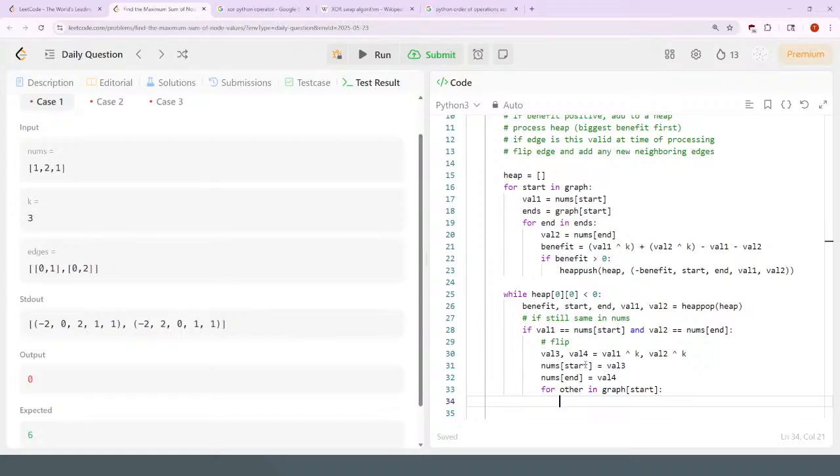Okay, so the other value is going to equal nums at this other index.